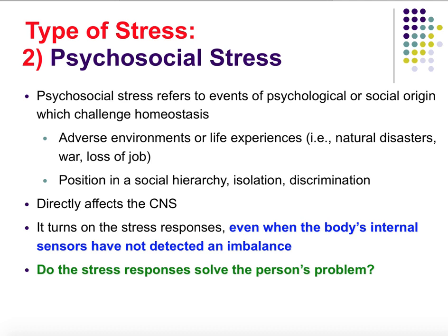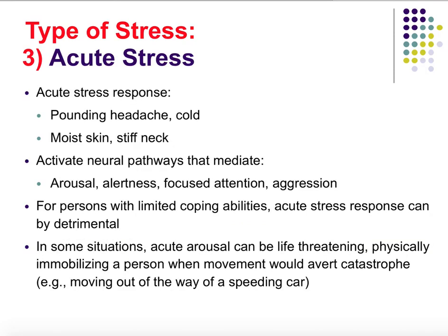So the central nervous system will get affected, and your body will respond the same way it knows how to respond to stress, which is to turn on the GAS. So even though the body's internal sensors have not detected anything as being out of balance, it will still respond by turning on the GAS. Now, does the stress response solve the person's problem? No, it does not, but that's how our body knows how to respond to stress.